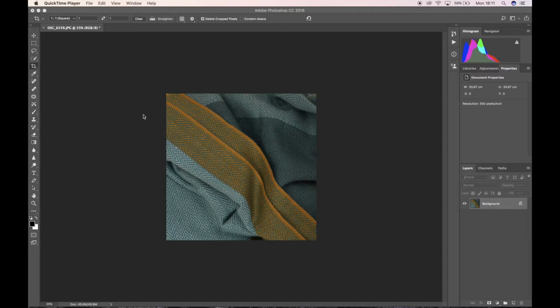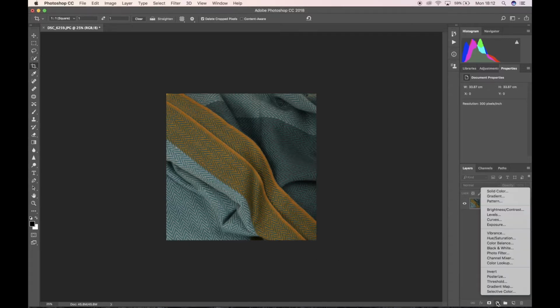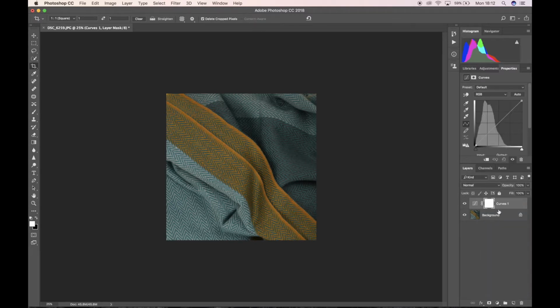The third and final method we're going to look at is curves. Now, curves gives you the most control out of anything over the separation between your highlights, your mid-tones, and your shadows. So we'll open up a curves adjustment layer. And again, you'll see a very similar histogram to what you saw when you opened up levels. But on this one, rather than having 3 separate sliders, you've got a diagonal line that goes from your shadows all the way up to your highlights. And you have a grid overlaid on top of this histogram.